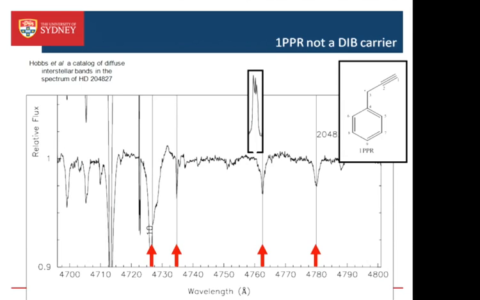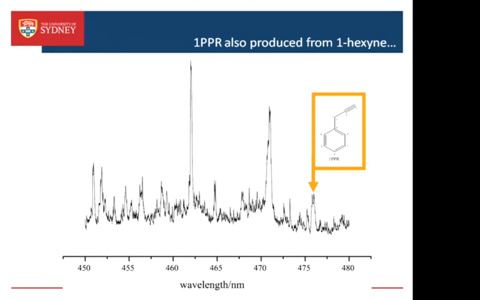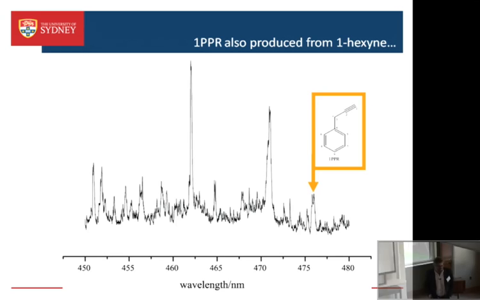Unfortunately, it would have been fabulous if this was a carrier of a DIB. It misses by a little bit, but there are no prizes for missing by a little bit. So one can get a bit disappointed, but we move on. We thought it would be fun to see if we could make this species out of something that's not aromatic, and indeed it appears. And 1-phenylpropargyl radical is a generic discharge product.